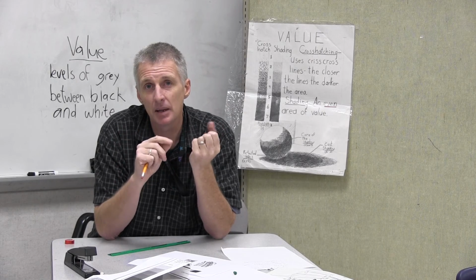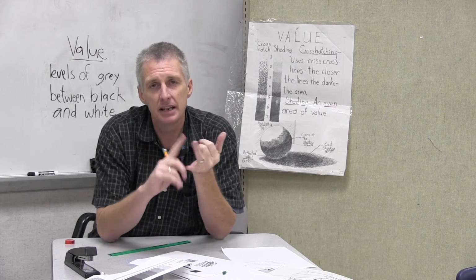I hope you really get something out of this, and I hope you do this lesson, because making a simple value scale develops two things. It develops basic, I guess you call it, psychomotor skills, which means the ability to use your eye, brain, and hand together as one unit. And it develops that ability I talked about, to be able to spot your own errors and correct them and fix them. And that's the core of developing these skills.